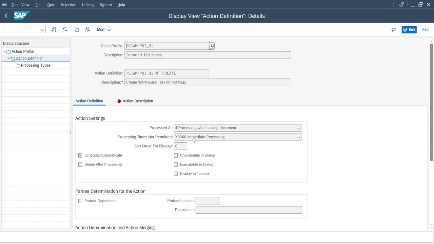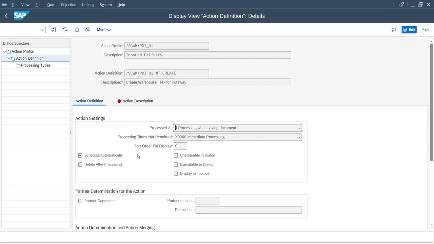This is the place where you can inform the system whether you want it to be executed when you are saving the document, or you want to do it via report. When your schedule condition is met, the PPF will be available in your document. But if I'm putting this as a selection report, then there has to be a batch job scheduled to execute the PPF. Otherwise, it won't be processed automatically.